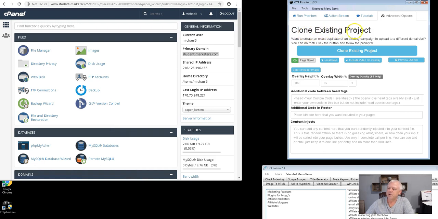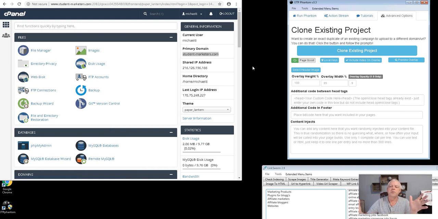But anyway, here, look at this. You can clone an existing project. So let me just tell you what's unique about this. Every time I run a project, say I've got a project built out and it's doing 275,000 pages, okay? That's the type of volume we're doing with each project we run. Now, for each domain, I might have close to 20 projects. I'll do 10 to 11 in English, each of 250 to 275,000 pages. That's well over a million pages.